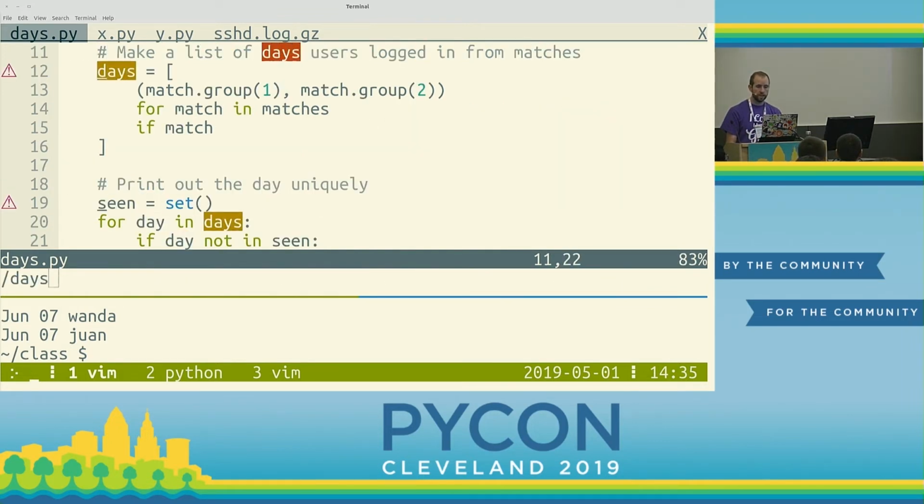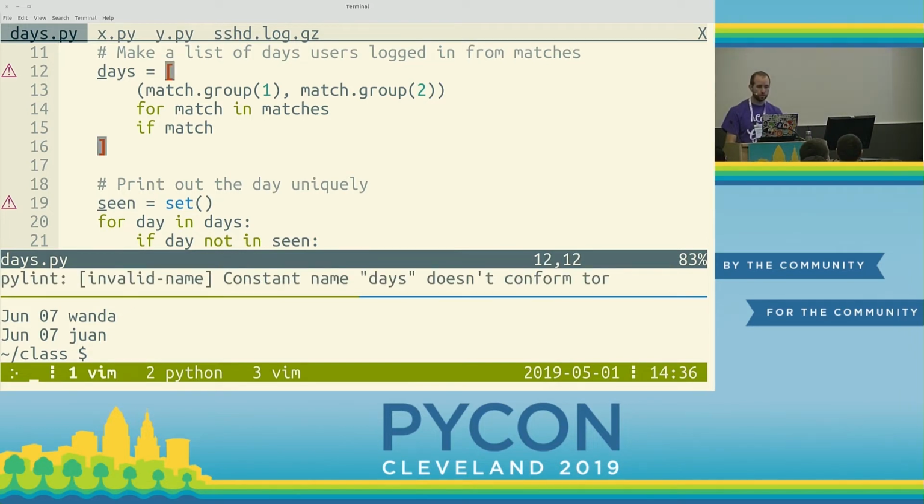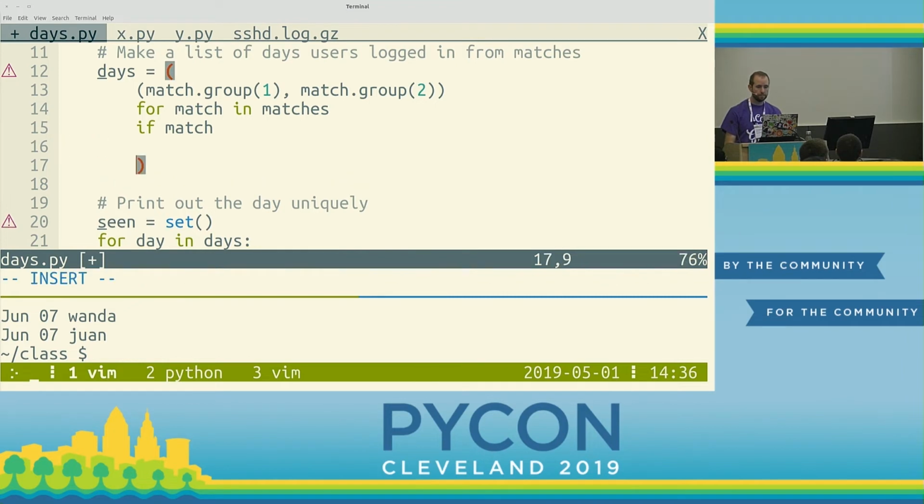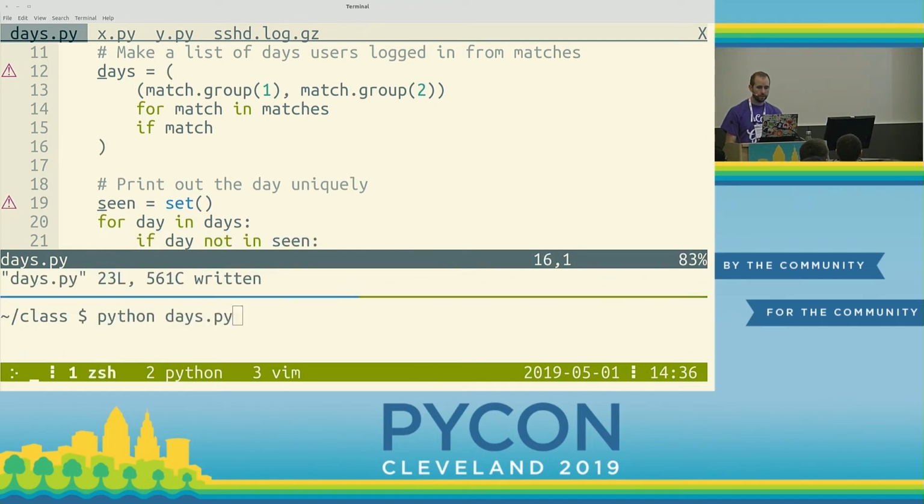All right, days. Can we turn days into a generator? What's your guess? Who thinks it'll break our code to turn days into a generator? Who thinks it will not break our code? It'll actually work if we do that. Who doesn't know because I didn't give you enough time to think about it? So days equals this thing. We're going to try to turn this from a list into a generator, and we will see if this breaks our code. It does not break our code.